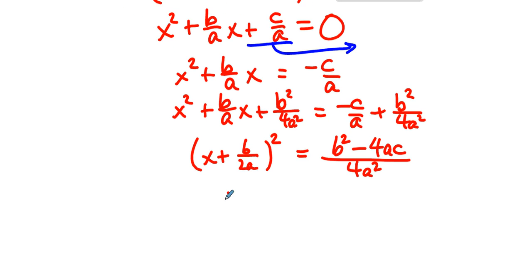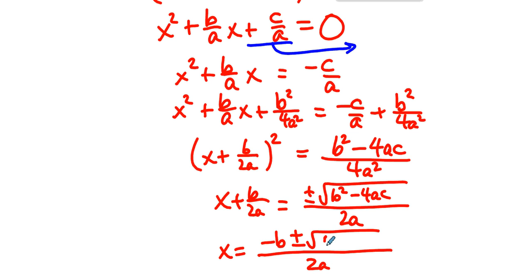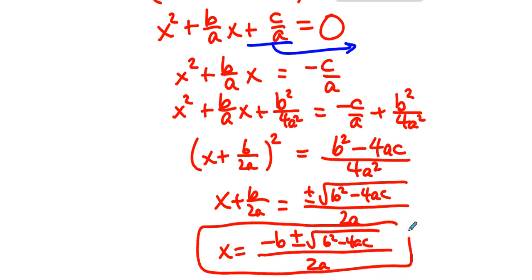And so we take the square root on both sides, taking the square root plus or minus on one of the sides. Don't need to take it on both of the sides. And then what? Well, we get x by itself by moving this to the other side. They have the same denominator, so we can put it all over 2a. We bring the plus b to the other side. There's a plus or minus, and by golly, this is the quadratic formula.